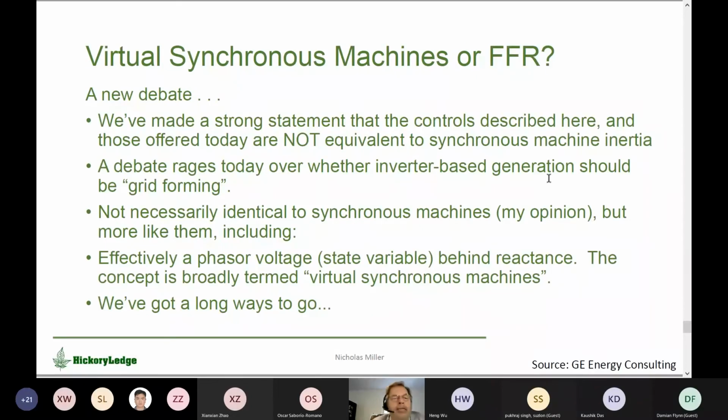So the last thing I'm going to just mention for completeness, and especially since we've got researchers on the call, I made a big deal out of this, right? This is fast frequency response. Measure the frequency, change the output. But if you're researching and you're paying attention to the space, the new debate across the industry is so-called grid forming inverters. Everything I've shown you is for grid following inverters. Grid forming inverters are more closely linked or behaviorally like synchronous machines in the very fast time frame.